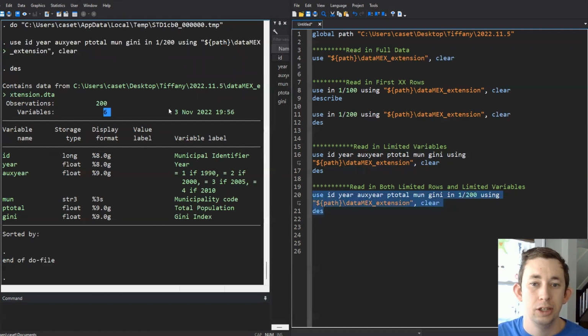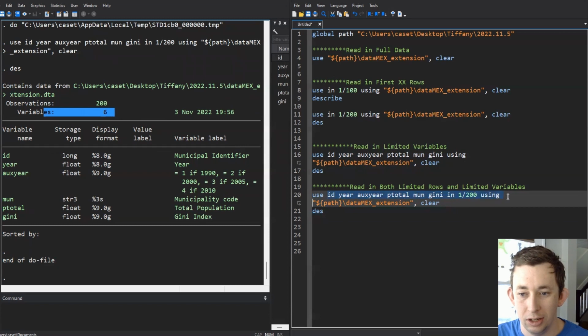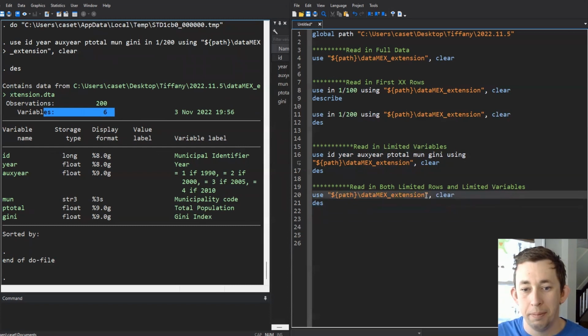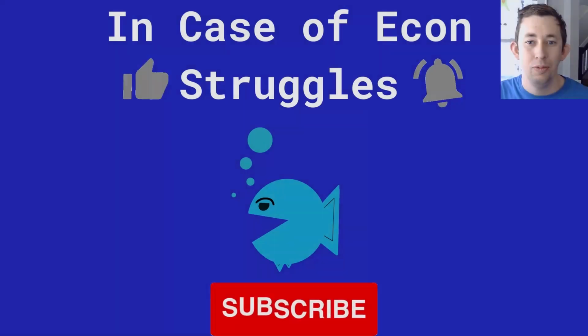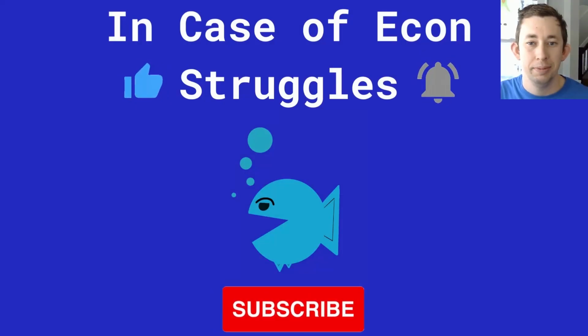And so if I wanted to run some code on this limited data, it would run super fast. I could find any errors pretty easily, could fix those errors, then I could expand the number of observations, expand the variables I'm using, and then once I'm sure my code works, I would just take these statements away, and then I would run my code on this full data, and I would be good to go. So hopefully this gives you an easy way to read in limited data and make your debugging process work faster.